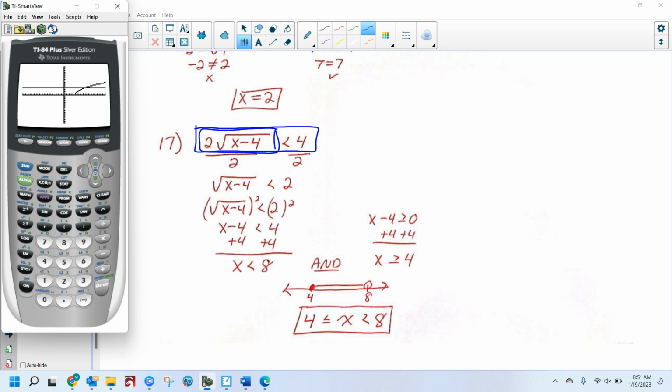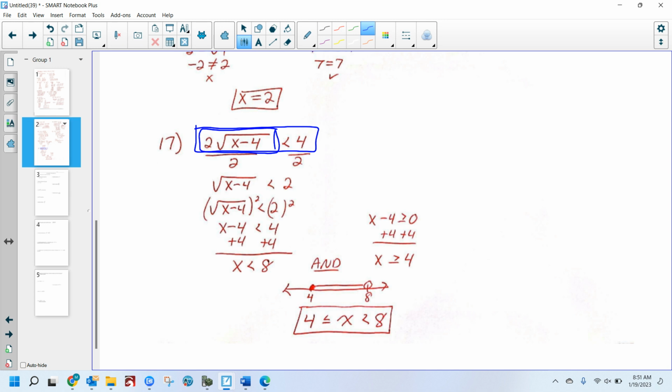So is it safe to say, back to the original, this curve is below 4 forever less than 8? No, because where does that graph start? Its domain starts at 4. So Ryan, do you see how now x is less than 8 needs to be cut off at 4? When x is 4? Does that make sense? That's where it starts. So Ryan, if you had x is less than 8, let's say I plug in 0. What's 0 minus 4? Negative 4. Square root of negative 4. Uh-oh, there's a problem. I can't plug in 0 for x, but 0 is less than 8.